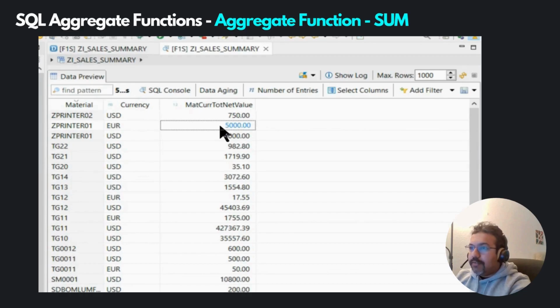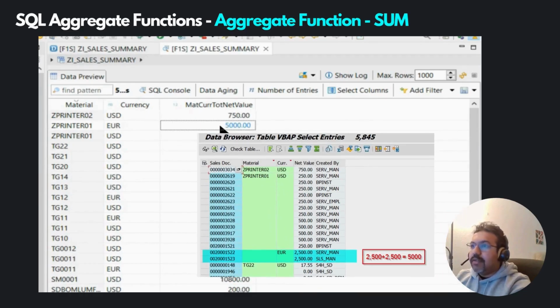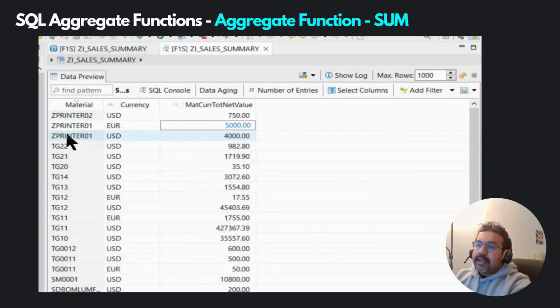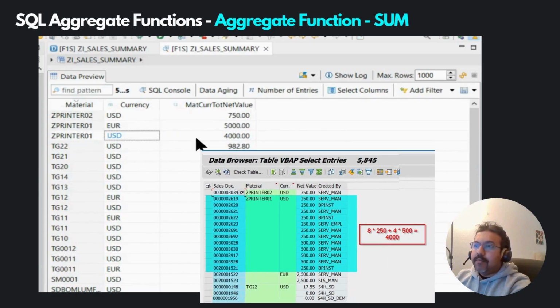Now, of course, this can be verified from our data source. Within this aggregate, the aggregated value of the net value column across all sales order items is 5,000. Similarly, for the same material, but the currency USD, the aggregated total net value returned by the output is 4,000. And this can also be verified against your data source in VBAP.